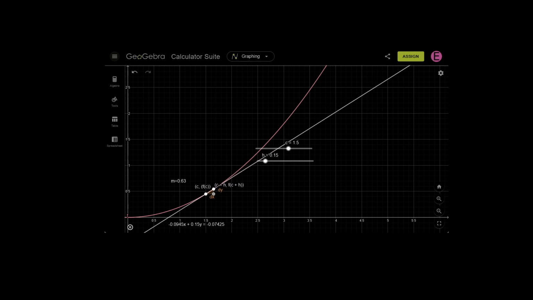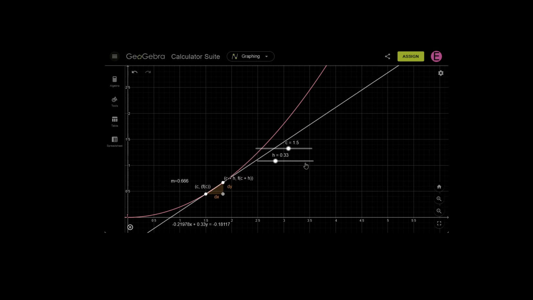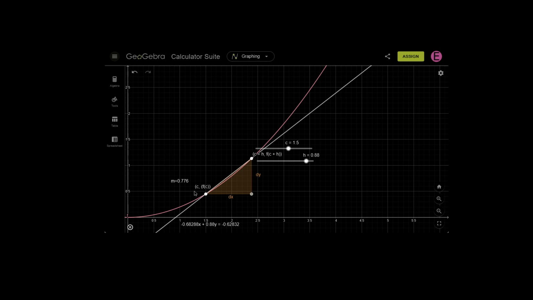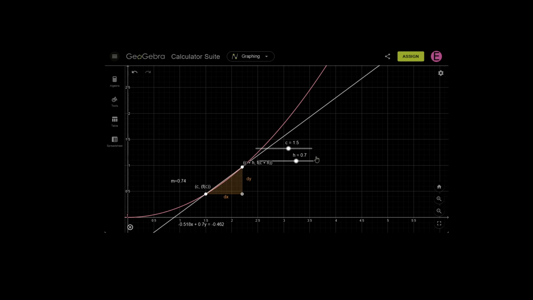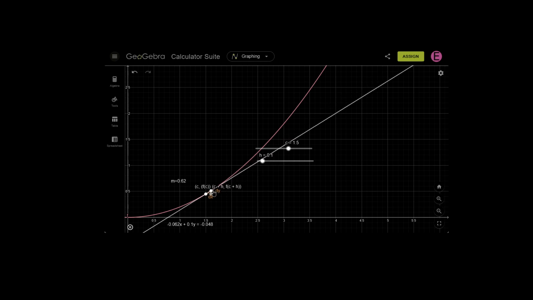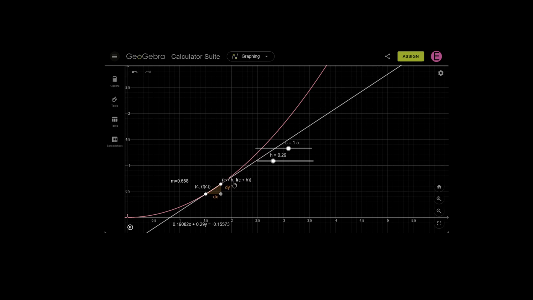So this is something I threw together in GeoGebra to demonstrate what's happening. h is going to be a teeny tiny difference. Okay, so h is the difference of two different x values. The point c, f of c, is a point on your graph that you're interested in finding the tangent line for. When h is a tiny difference, c plus h is going to be an x value that is close to c. So c plus h is your second x value for your secant line. Evaluate that at f, and you get a y value for that second x value.